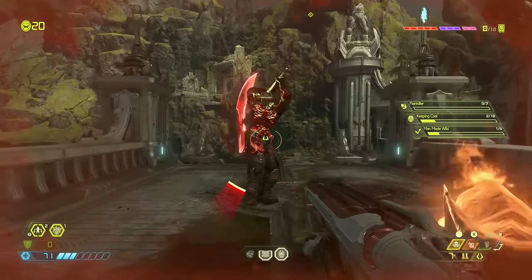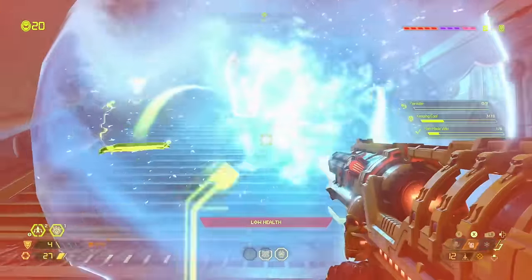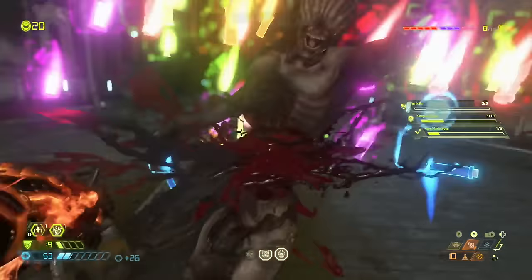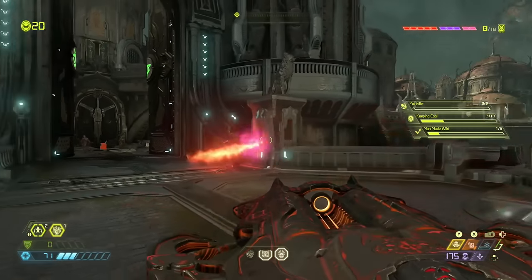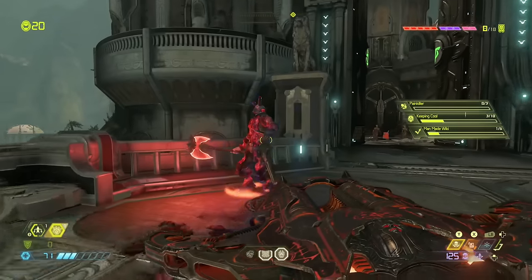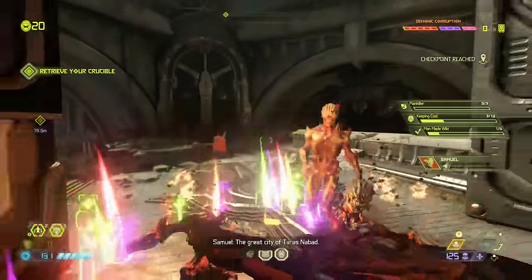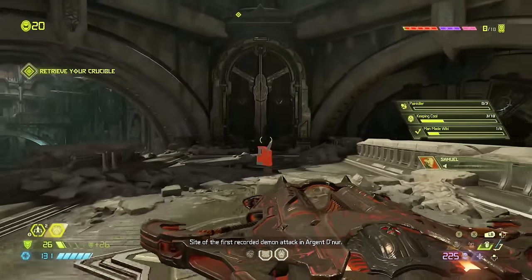So yeah, just take your time and kill all the enemies here. Go through the gate once you're ready. Once the enemies are taken care of, you can walk forward and you want to boost up your ammo and your health and jump down to the left.